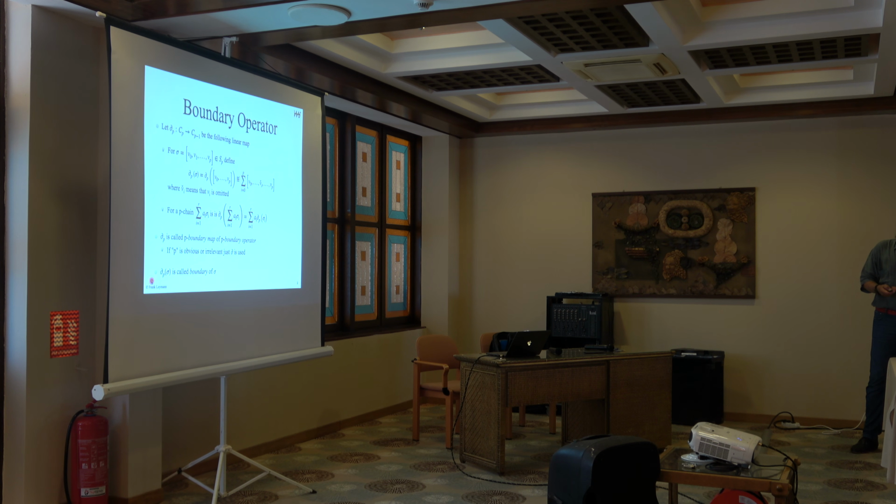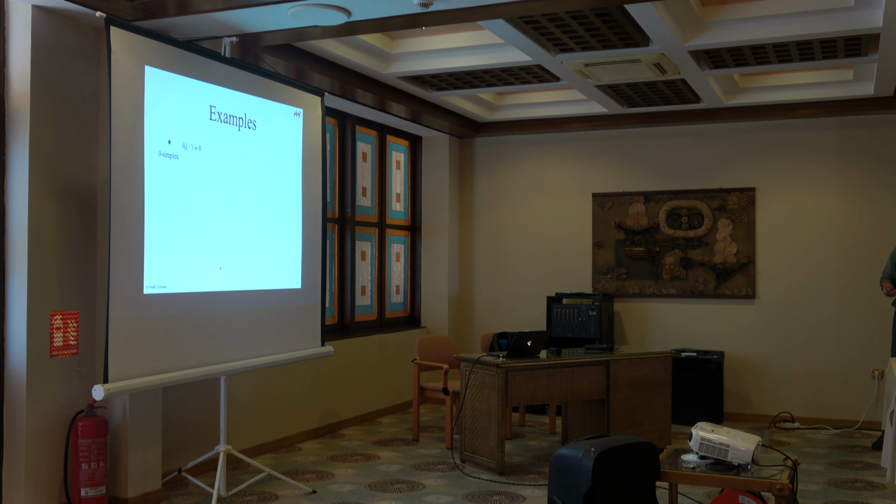And the result of applying the boundary operator to a simplex is called the boundary of the simplex. Here are examples. The boundary of a point is not the empty set, it's 0. 0 is the neutral element in the field. The boundary of this one simplex is, this is not geometrically defined, the endpoints of the line. The boundary of the filled triangle is only the boundary of the triangle, right, the 3 lines. The boundary of the tetrahedron are only the 4 triangles, right, that are there, but the inner is then gone. This is the boundary operator.